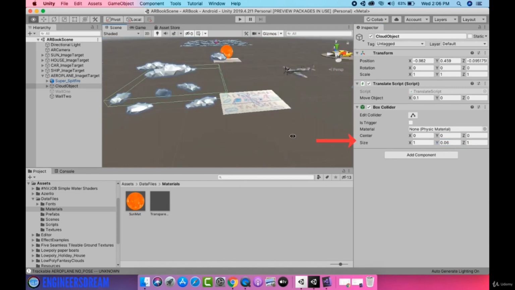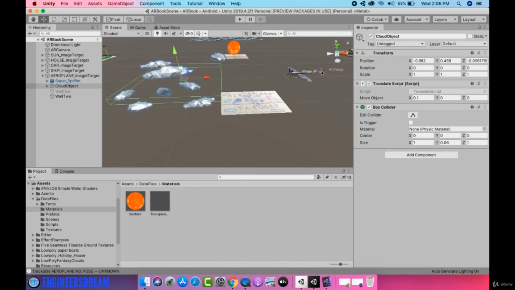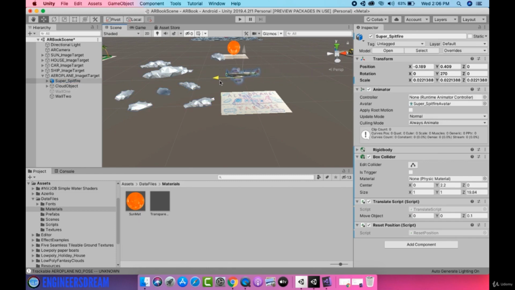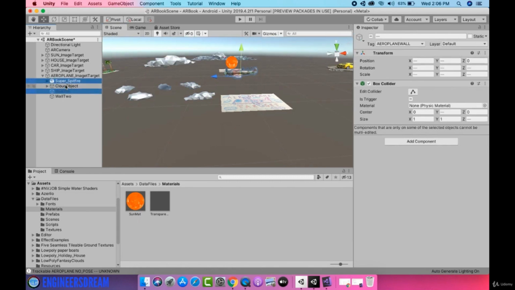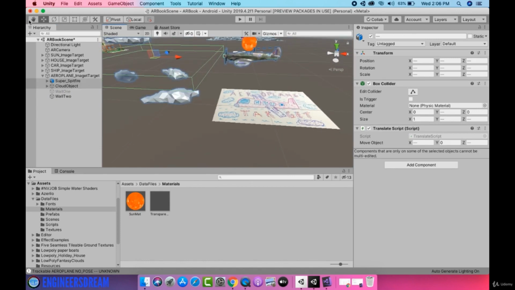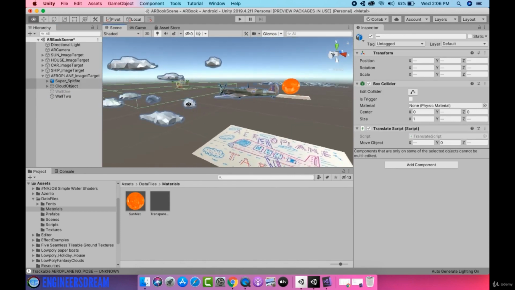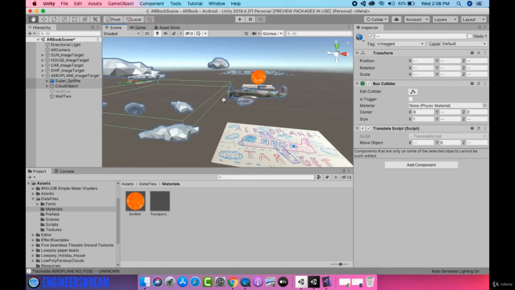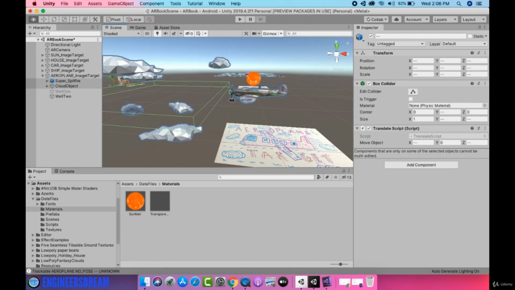Okay. And if I move the aeroplane model closer to the cloud object, and if I select both of them, then you can see that the colliders of the cloud and the Super Spitfire aeroplane model are at the same y-axis.